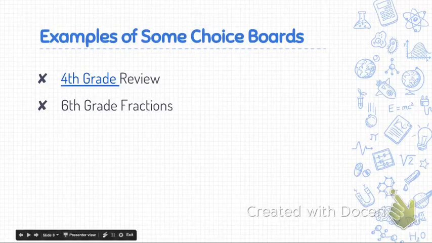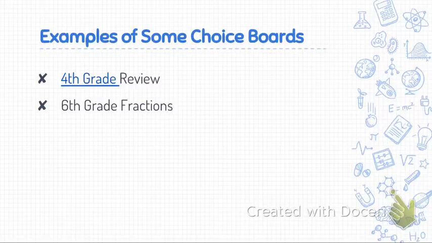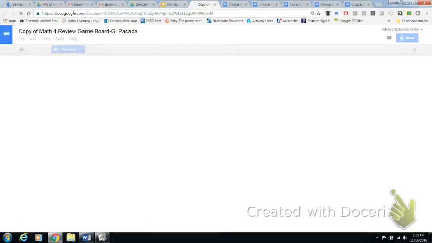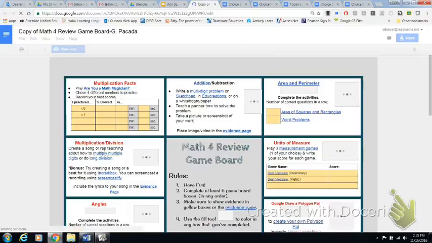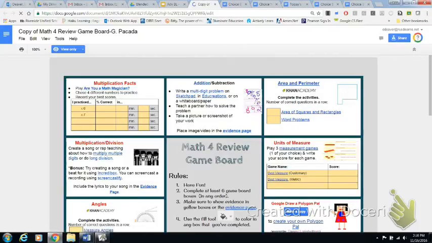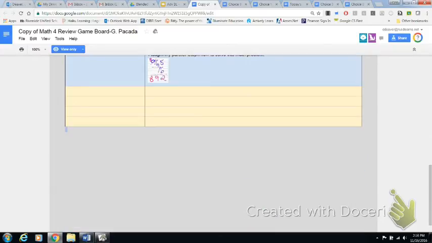Okay. Now, I want to show you, this was a 4th grade one, a math one, that I was helping Christy Dunn do, but she really did all the work. Those of you that have the book or gone to the link, HyperDocs, this is one of them on there. So she made it into like a game board, has the rules and everything in the middle right there. And then she had the links to everything. And then on hers, if you just scroll down, I'm not very good at your scrolling, huh? Then what they would do is put their evidence at the bottom of the document, okay, of what they did.